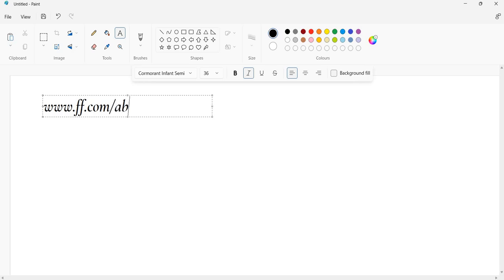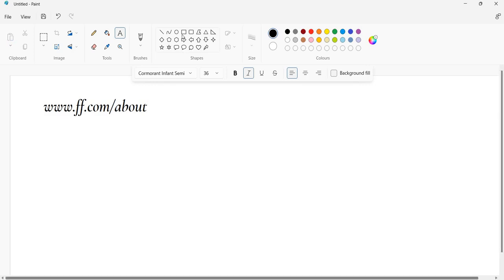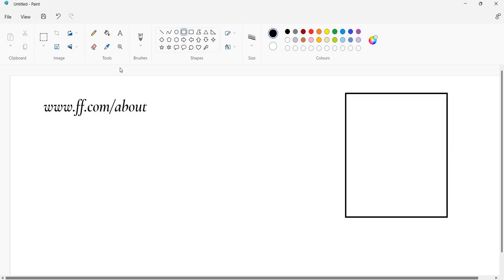And if you give about, what will it do? It will give this about page to the layout, and it will create an HTML file for us and return it.